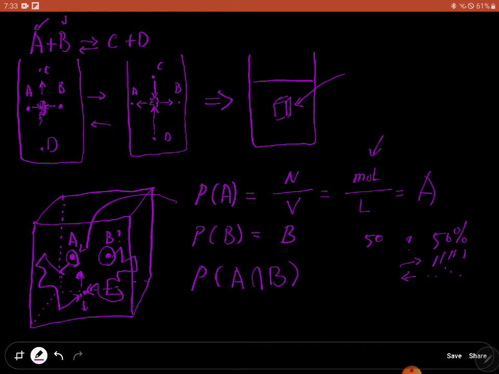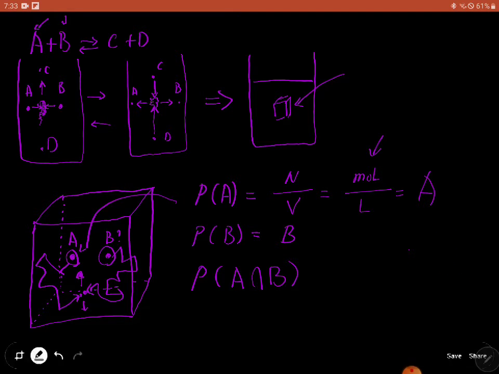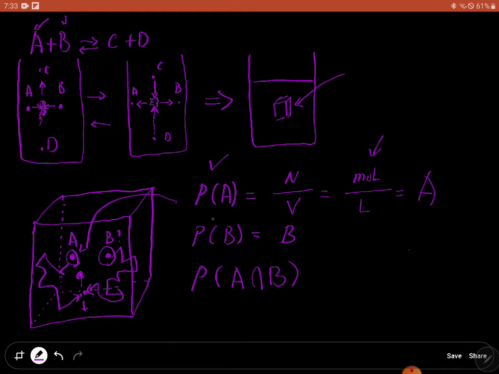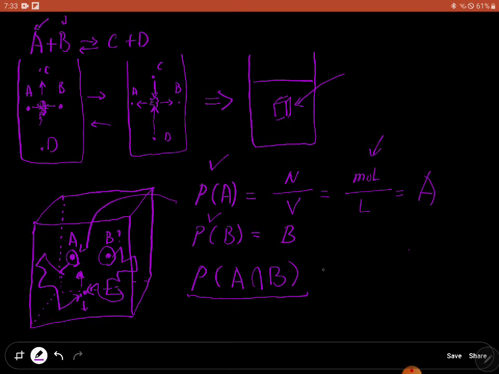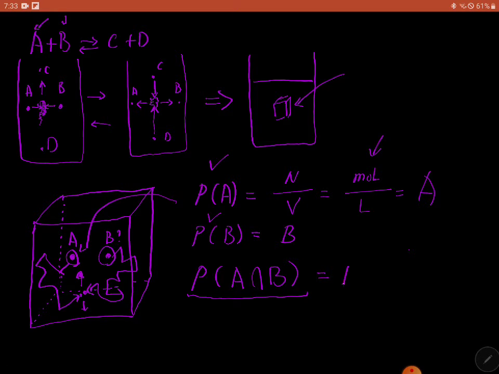And now we go back to our chemistry. We know that the element A present in the solution in a certain place has probability P of A, and B has P of B. Then we want a chemical reaction, so they must happen at the same time, or let's say in the same space. What is the probability? Since they are independent, we have to multiply these two.